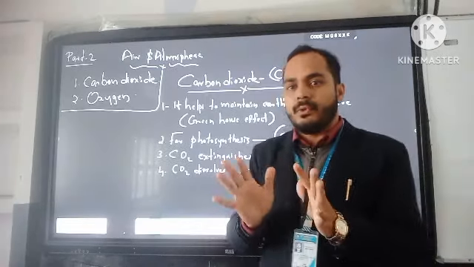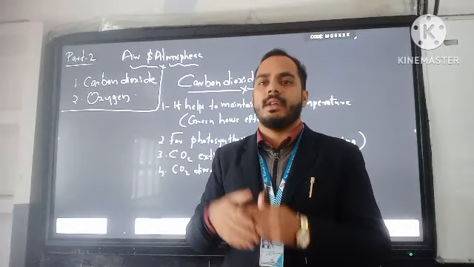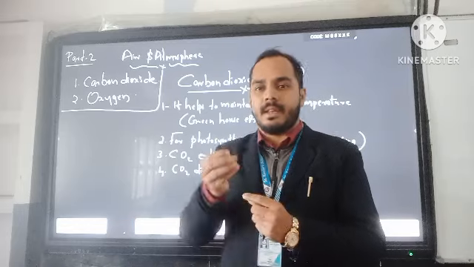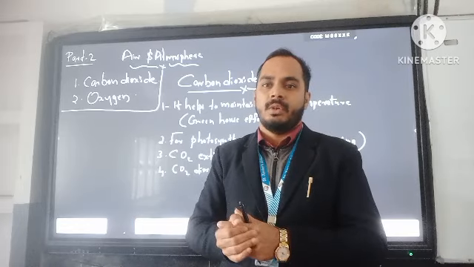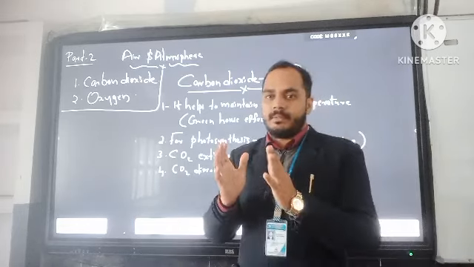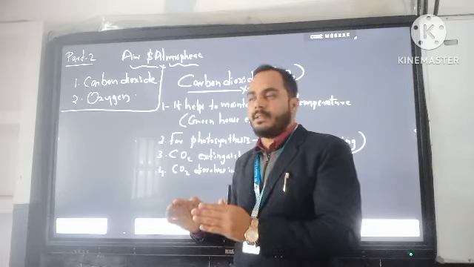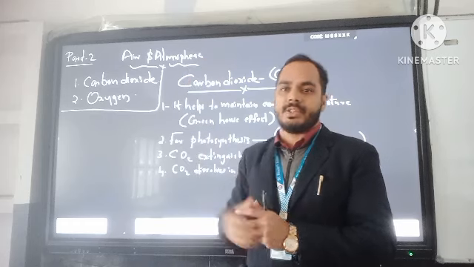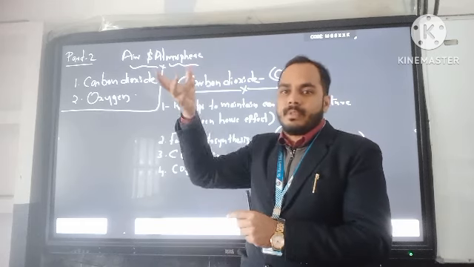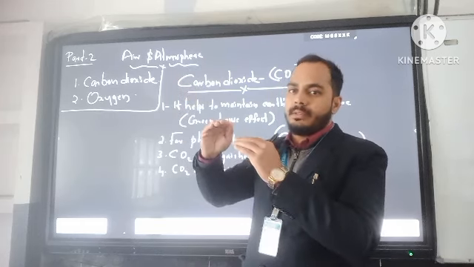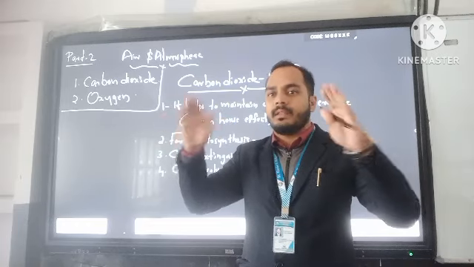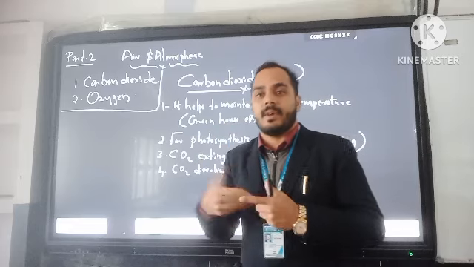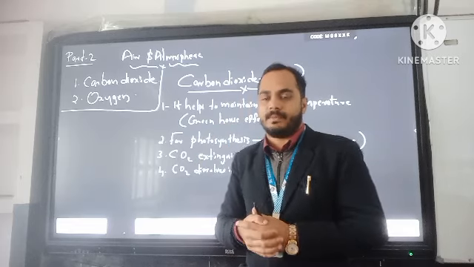I hope all of you know that burning of fuels and any other burning process mainly emits carbon dioxide into the atmosphere. Sunlight, the solar rays, comes towards the earth. Carbon dioxide also traps the solar radiation from re-emitting. So the solar radiation remains in the atmosphere, which helps us get the optimum temperature for all living organisms to survive.